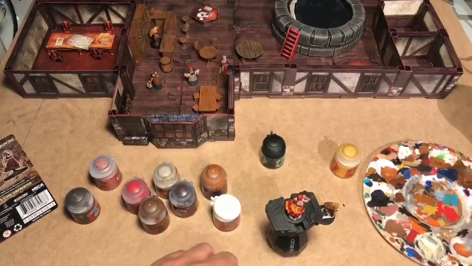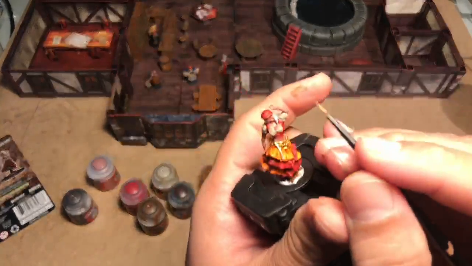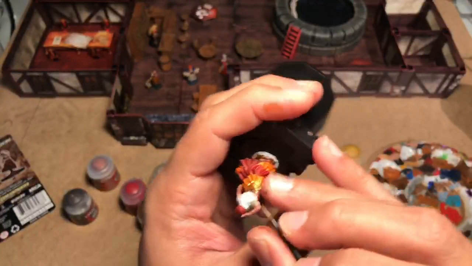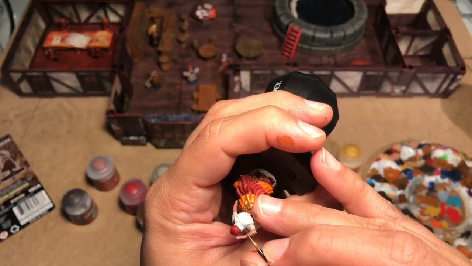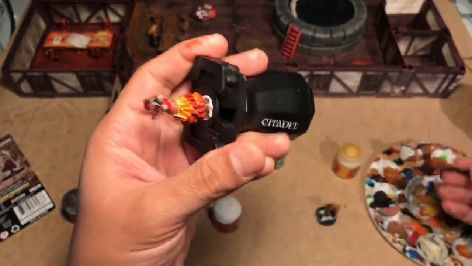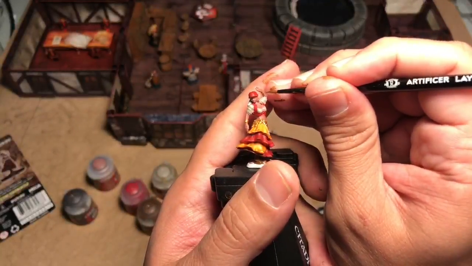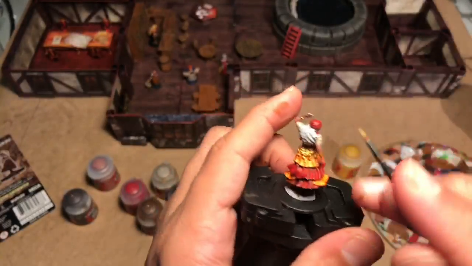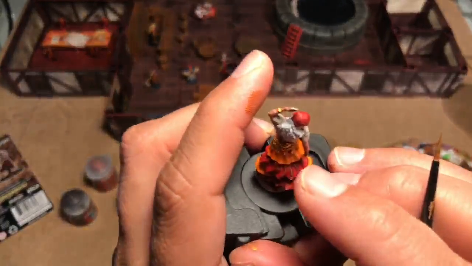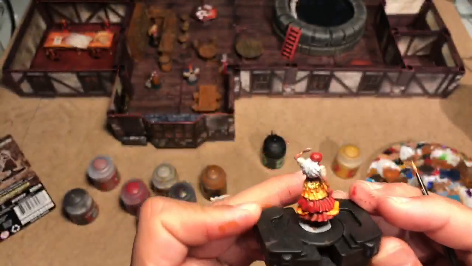Okay, I'm going to move to my Artificer layer brush for some more of these gold accents, especially this little tiny bracelet on her arm. I'm just sticking the gold here. I do find with these pre-primed minis, unpainted pre-primed, that some of the paint does rub off on the extremities. You can see on the edge of the hand there, it's already come off. So I'll just go in there.